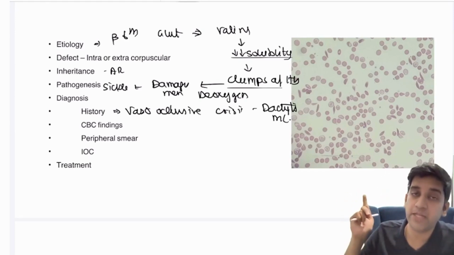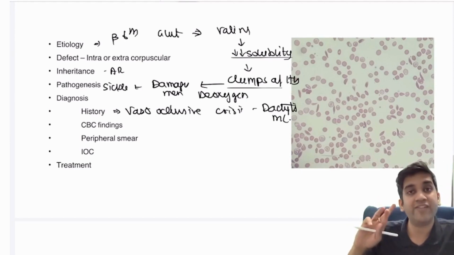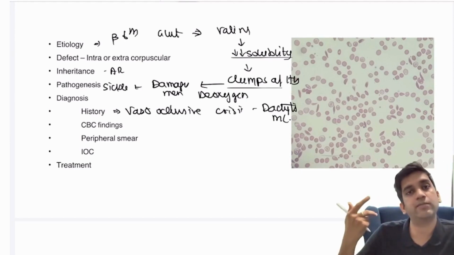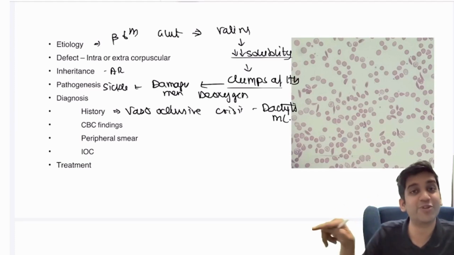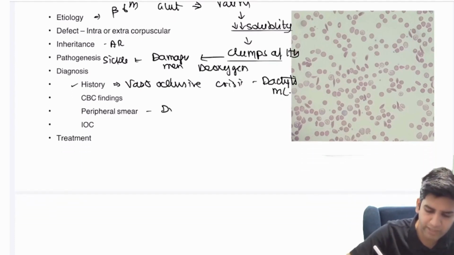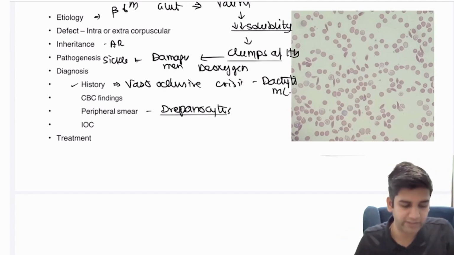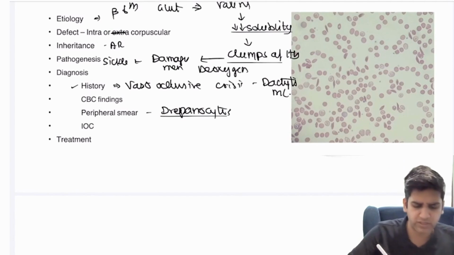Sickle presenting as anemia is very rare. Sickle is a very, very painful disease. Imagine you're having an infarct every single day in the abdomen because the spleen has to destroy it, right? It's a very, very painful disease. That's how they present. On CBC, I don't have any particular finding. You have your drepanocytes. By the way, that's one more name for sickle cells. I'm writing this so that you don't get thrown off by it. This also is an intracorpuscular defect.